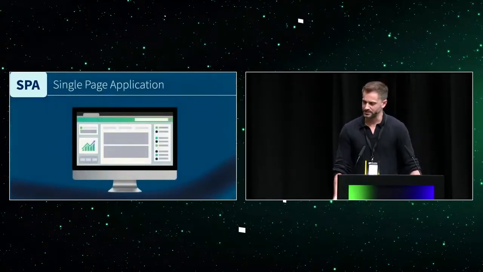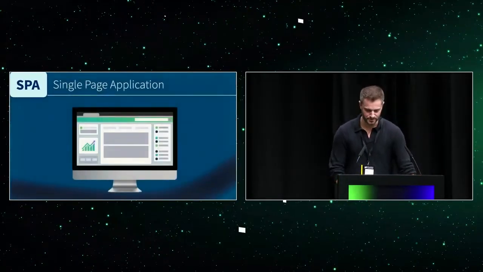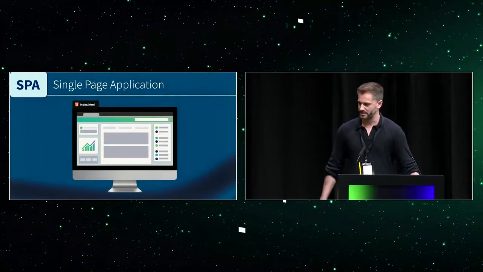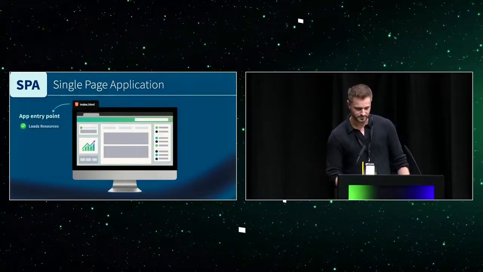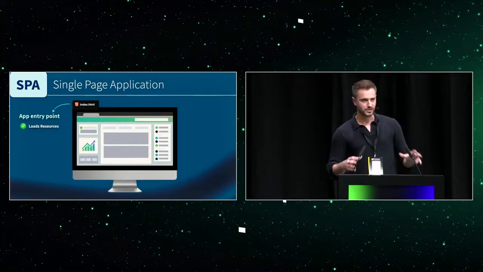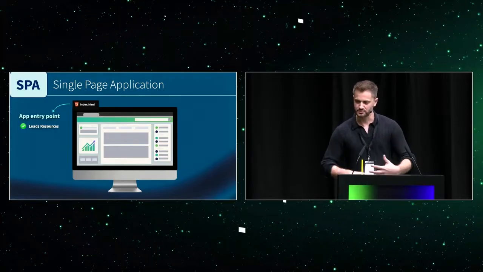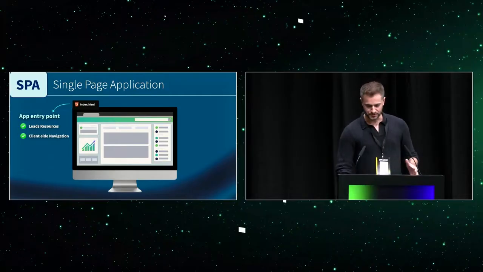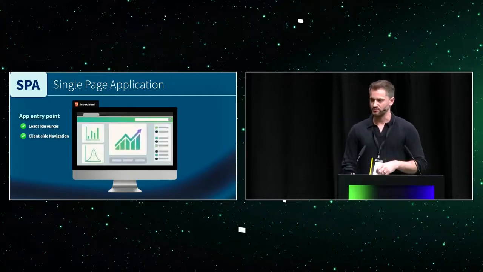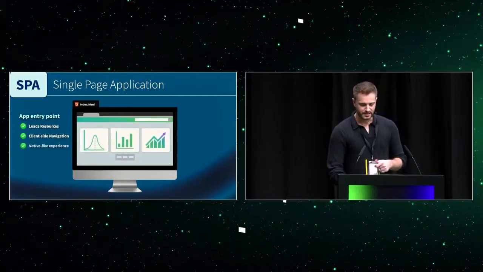So if we take a closer look at how an SPA functions, probably many of you know when we talk about single page specifically, that refers, if we're looking at Vue.js or something like React, to the index.html file, which is the app's entry point. Everything is loaded within here. And with an SPA, because we just have that one page, as we navigate around, we're doing client-side navigation, and we're just changing the view and what components are rendered within that view. So we're able to create a more fluid, a more native, a more snappy user experience.